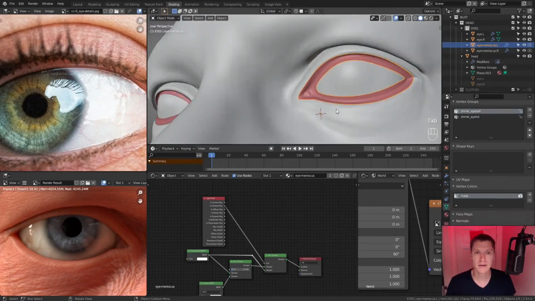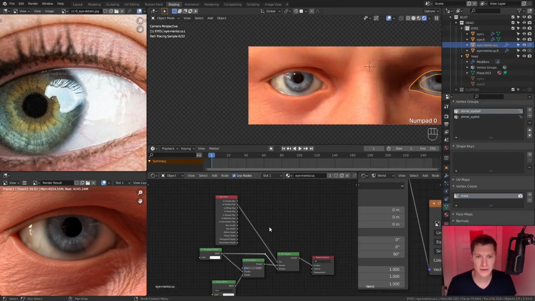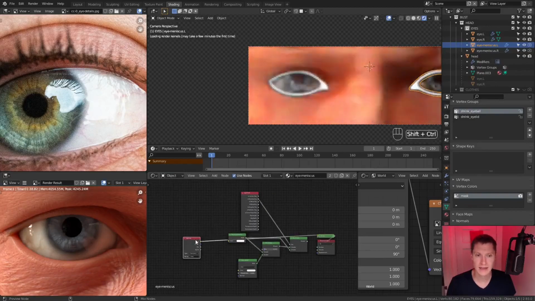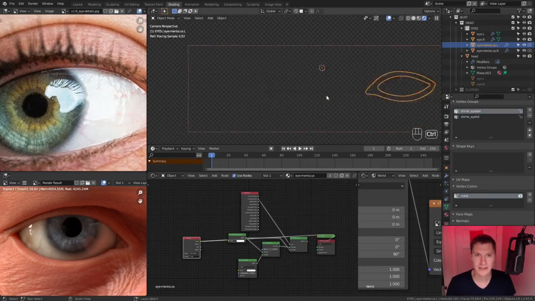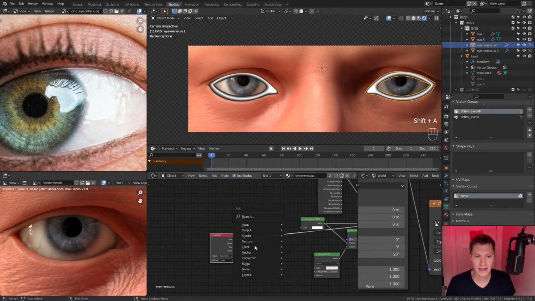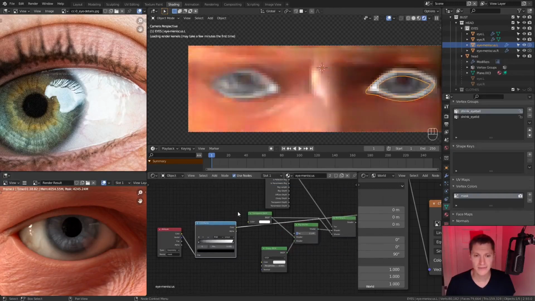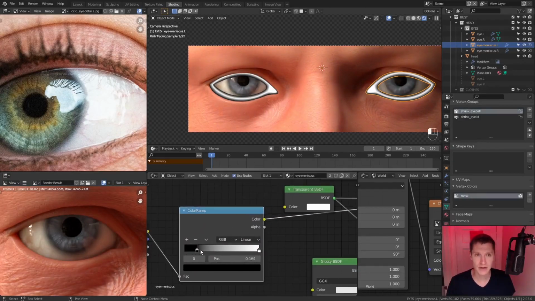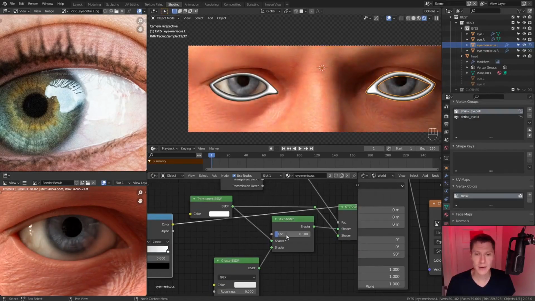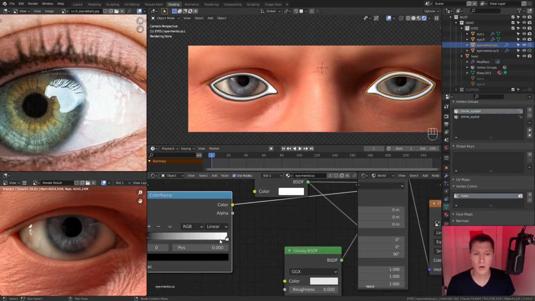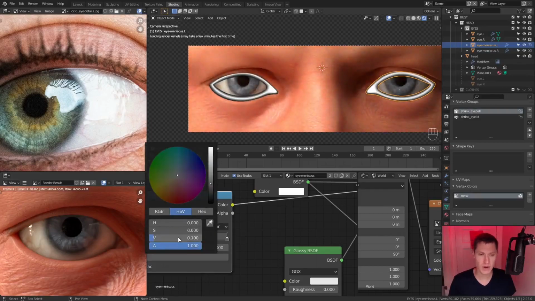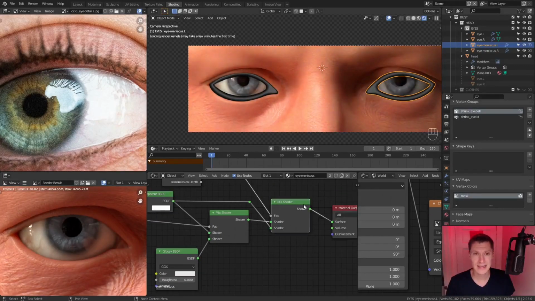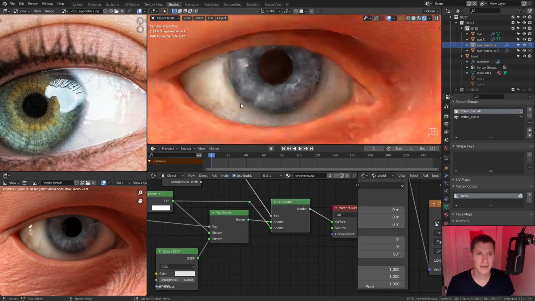And now we can look at render view again, source those vertex colors in our shader editor with Shift A input vertex colors mask. Make sure it's working on both sides. Excellent. And then if we add a converter color ramp, I can have a little bit more control over this mask, either make the blacks a little bit darker or the whites. Now, instead of a white value, I want to make it the factor we established here. So we liked 0.1, so I'll switch that value to 0.1. Use that as the factor of the first mix shader. And then we should see a tighter effect on the reflections.